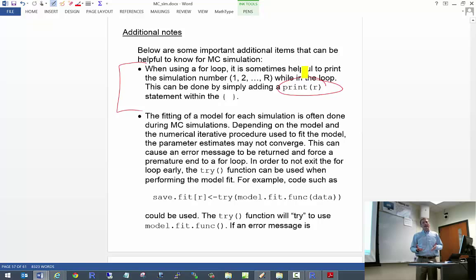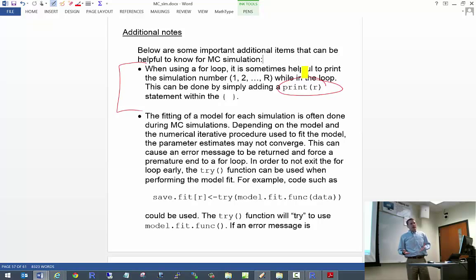There are ways in R itself that you can have a little progress window pop up that will monitor your progress as well. There are some packages that do that. Unfortunately, I don't remember what it is off the top of my head, but I've worked with a couple of students who have done that in the past. So anyway, the second bullet here.